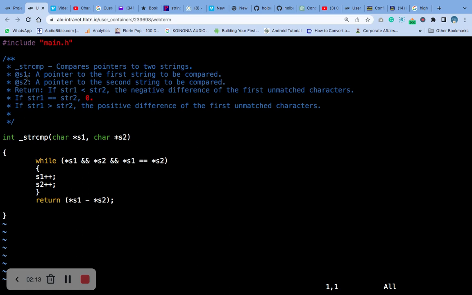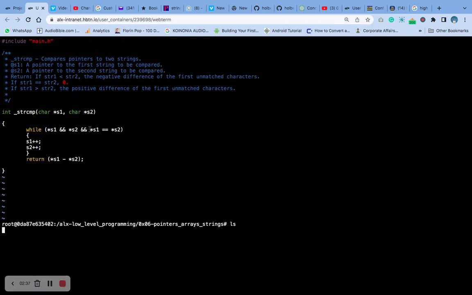So this is the file. You can see it. This is the name. Then this is the function. This is the while loop. And this is the code. Let's go back. Save. Now let's reduce it.